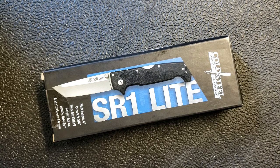We've previously had the standard version of the SR1, which is G10 and S35VN, I believe. Although I think I had the drop point, or I guess it was a clip point, that we had on the channel previously. I've said this before, and I would maintain that of all the really hard use, insanely overbuilt folders that are out there, the SR1 is probably the most quintessential one. It's the hardest of hard use. Now, it definitely makes some sacrifices that mean it may not be practical in all situations, but in terms of a knife you can just beat on, it's a pretty darn good option.